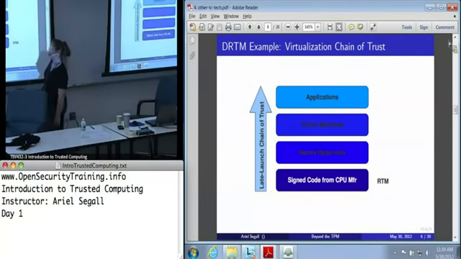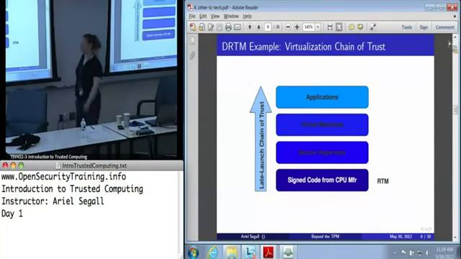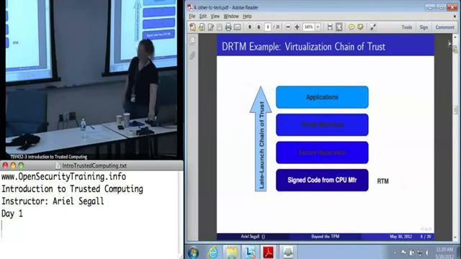Sorry, it was much more visible on the machine I created this on, and these are LaTeX slides, and I'm pretty sure this little machine here doesn't have LaTeX on it. And then that goes up to the applications.